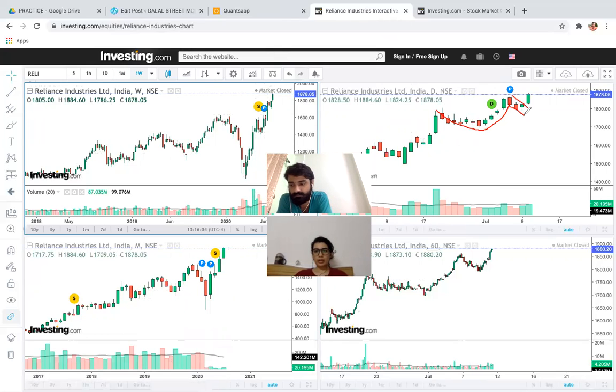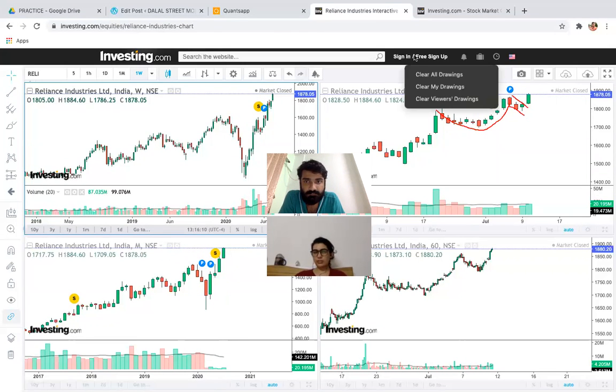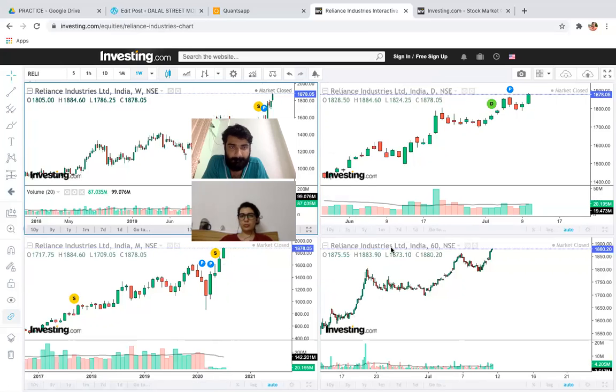And I wouldn't recommend investing in Reliance right now. It's a good company, you can invest, but not at this level. But for trading purposes, for the short term, yes, this is a good point to get into the stock, because it will touch 2000. And in the hourly chart as well, you can see the cup and handle, the clear broken handle and the breakout as well.